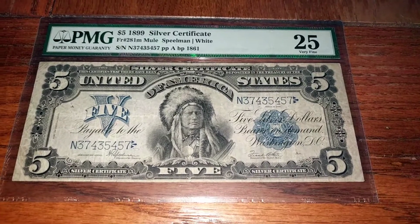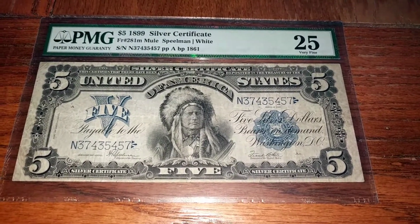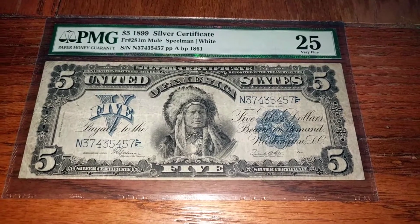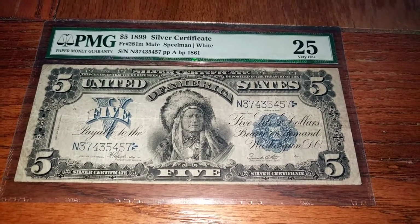So all I could ever afford is probably going to be between the 20 and 30 range, and I'm right in the middle there. I would love to be able to upgrade to a 30, maybe a 35, depending on the price point. But I try to be realistic with things.